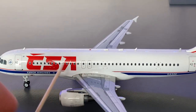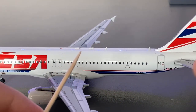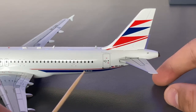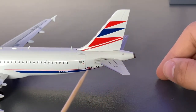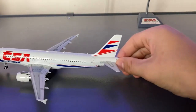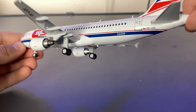Continuing down the aircraft, we have the emergency exits, engines, and wings. On the wings you have the registration of the aircraft: Oscar Kilo Lima Echo Echo. There are also two little antennas or communications hubs, and then another antenna. On the blue stripe we have the type of aircraft, which is A320. Then we have the L2 door, the tail of the aircraft, and the registration with the Czech flag. Across the entire aircraft, there's a red and blue scheme that circles around at the nose and runs down the full length.